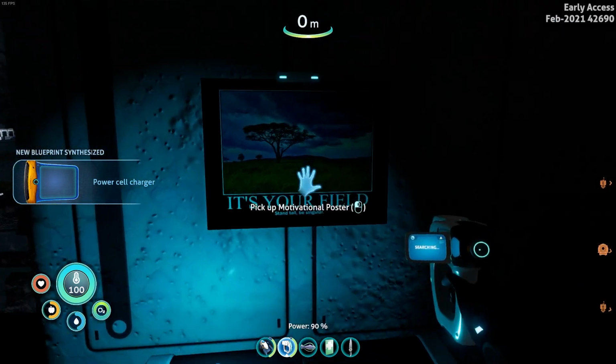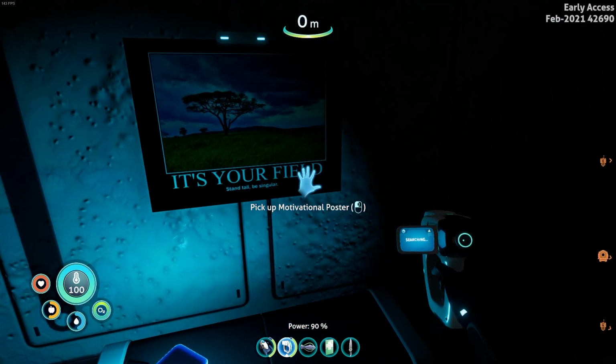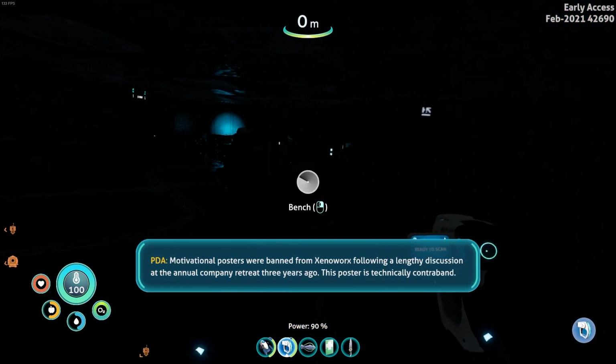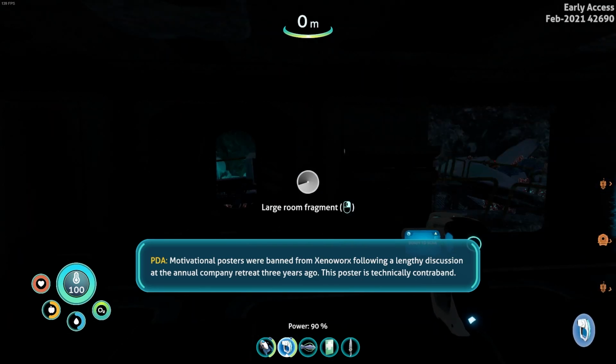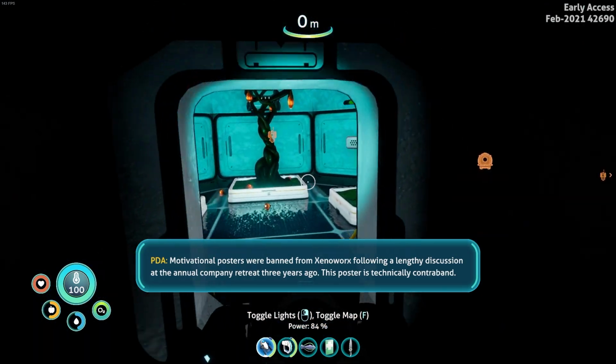Blueprint synthesized. It's your field. Stand tall. Be singular. Motivational posters were banned from Zenaworks following a lengthy discussion at the annual company retreat 3 years ago. This poster is technically contraband.